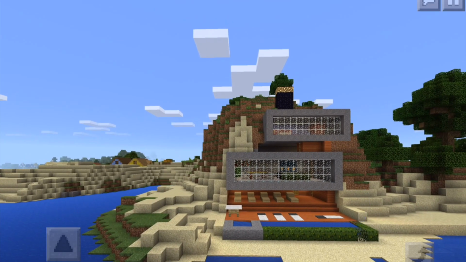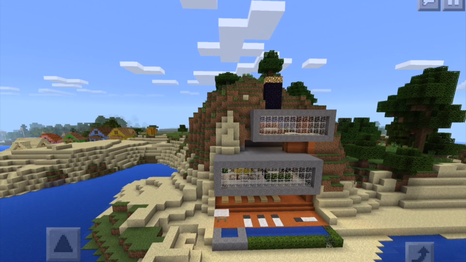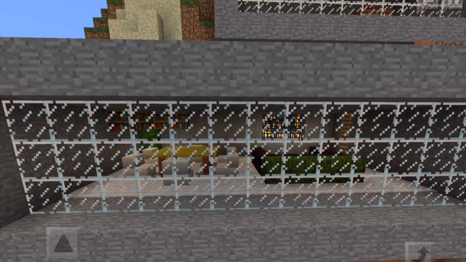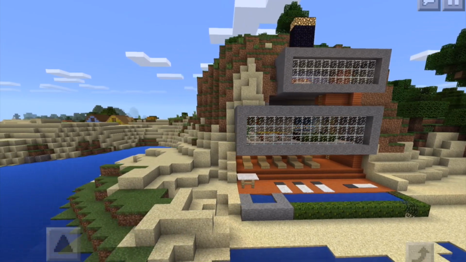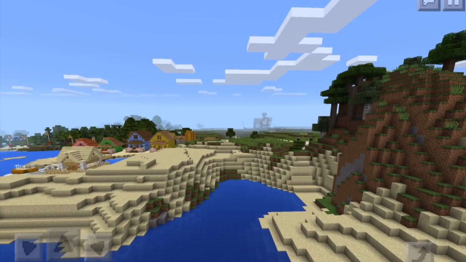Moving on, we now have our modern mountain home, sunk straight into the mountain. There's some fire in here, but I've managed to contain that. The fire is still not out of control in there. Fingers crossed. This is super modern. There are some more ultra modern houses that I built last week that we'll see later.